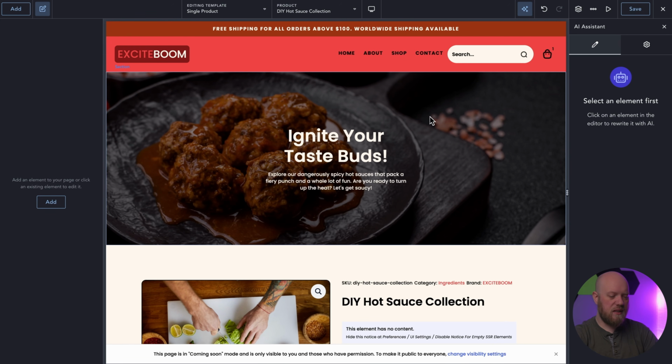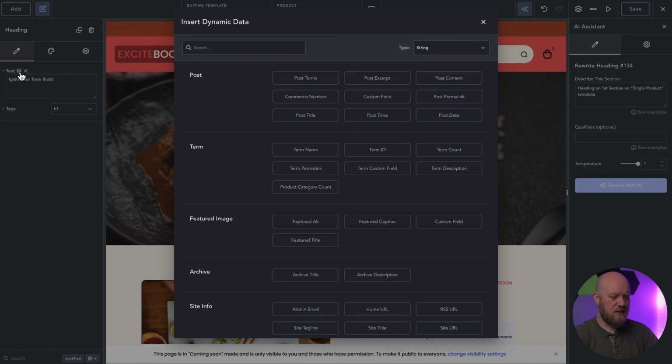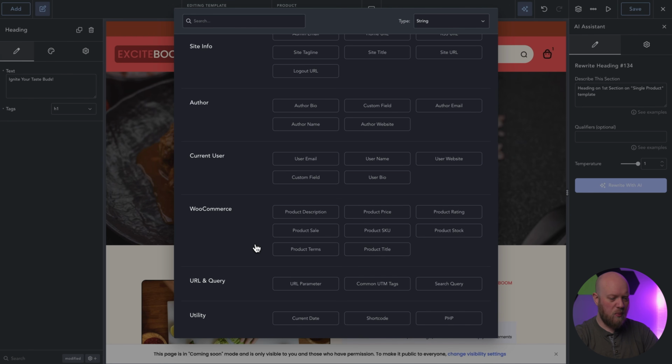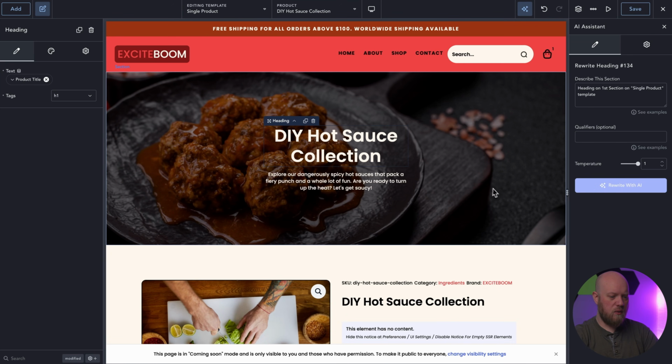Now for this, I kind of want the product information in the hero here. So what I'm going to do is use dynamic data. In Breakdance, you click an element and then find the field you want to use the dynamic data in. Click the little dynamic data button next to the field name, and then you can choose the data. Breakdance has a bunch of WooCommerce dynamic data points, so we can look through here under the WooCommerce category and find product title and click that. We can also search for it up here, and that kind of narrows things down a little bit for us. So if we click that, that shows us the product title in the hero. And since this is a template, it'll always show the title of whichever product we're viewing.